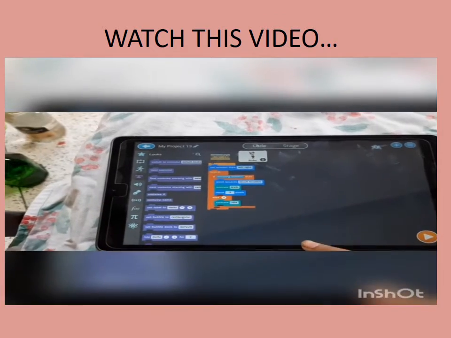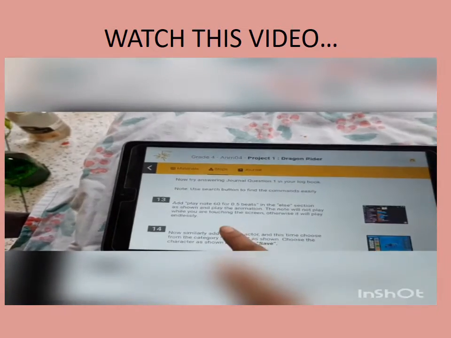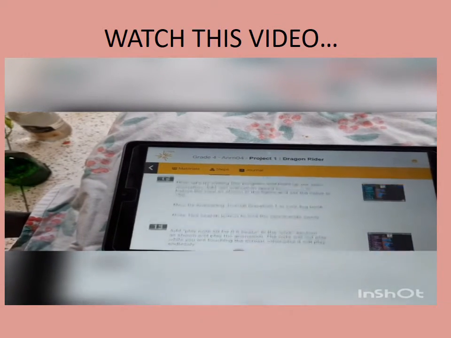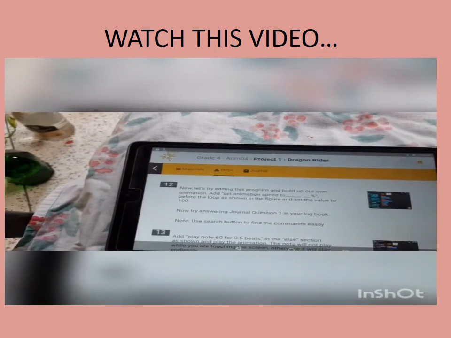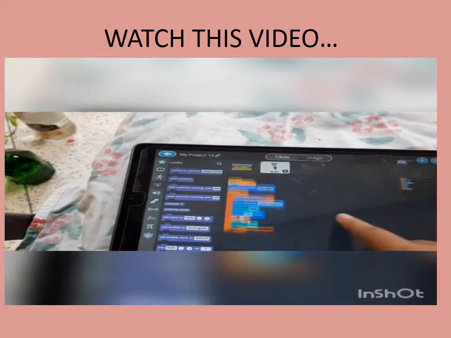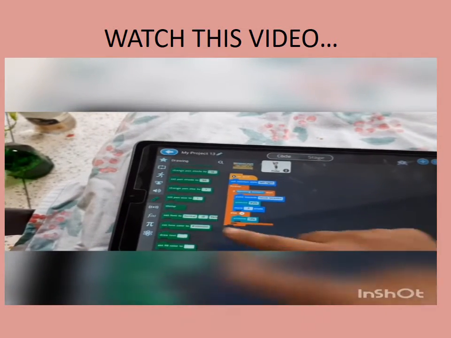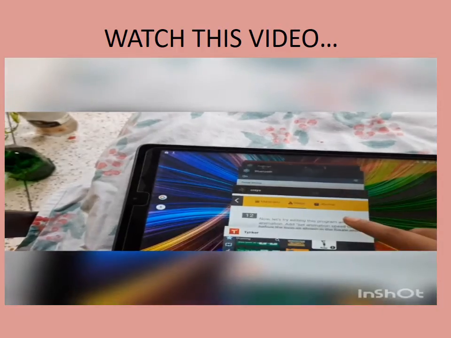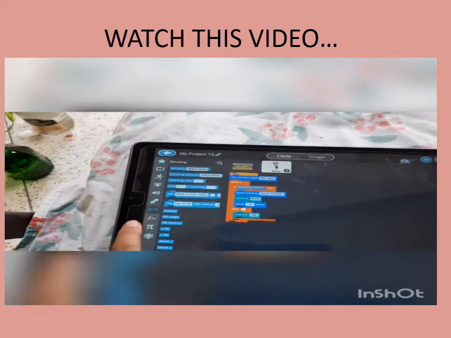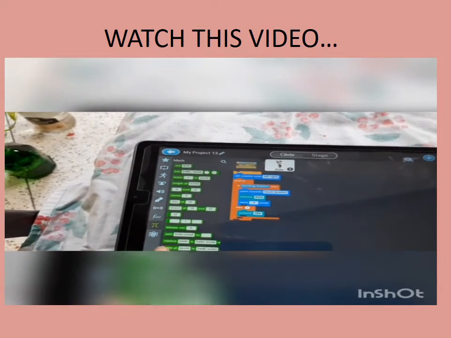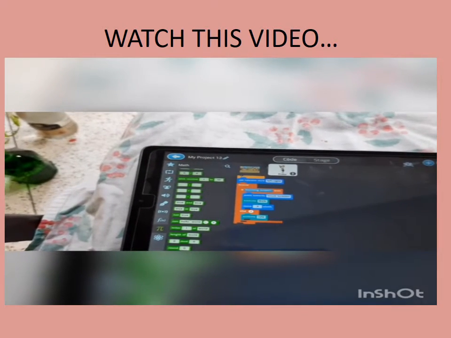We are just searching the command that is play note 60 for 0.5 beats. We can search the commands also. Here I am just exploring all the commands. Every command section has its different color code.